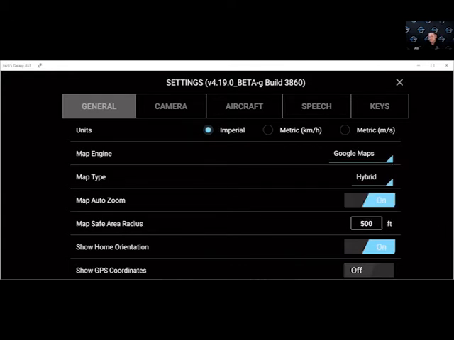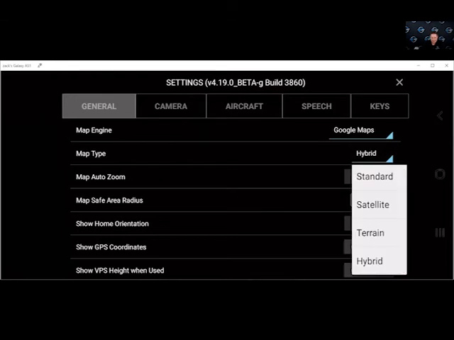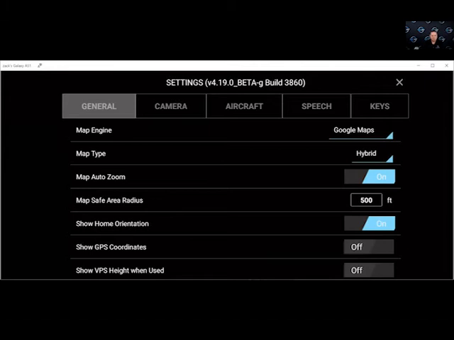I don't know if any of the iOS versions have different options as far as these go. And some of the settings within here may change a little bit based on the aircraft that you are connected to. And in this case, we're not connected to one. Map type I've got selected as hybrid. We've got the choice of standard, satellite, terrain, or hybrid. I like hybrid because it actually puts in the street information that you wouldn't get from just satellite data always. So I keep mine in hybrid. I've never had to change it, never saw a reason to.